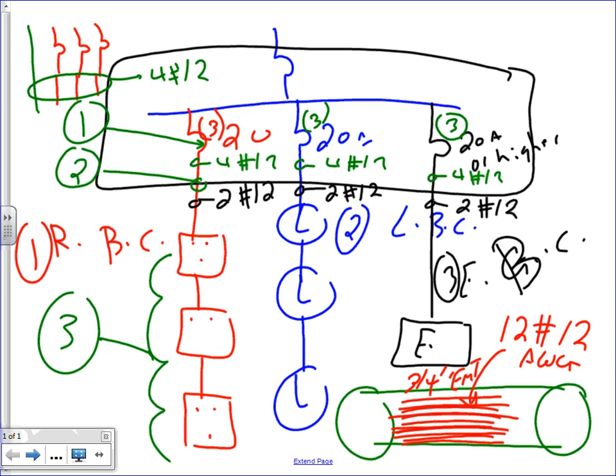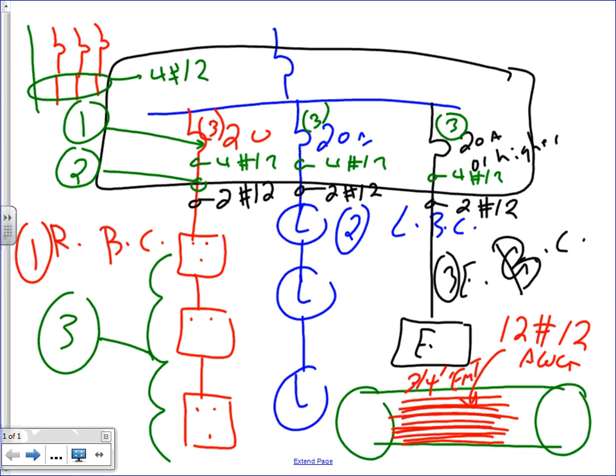If this is a multi-wire branch circuit feeding lights, does the neutral count? Yes, the neutral is going to be carrying harmonics and it will count. So take this: I have 3 circuits feeding lights. All these conductors are carrying current. I also have 4 conductors going to equipment with the neutral. Let's assume the neutral also carries current. And I have receptacles here feeding harmonic loads like your laptop. These are all carrying current. So how many current-carrying conductors do I have? I know it might be plus or minus 1 or 2. How many could I have?